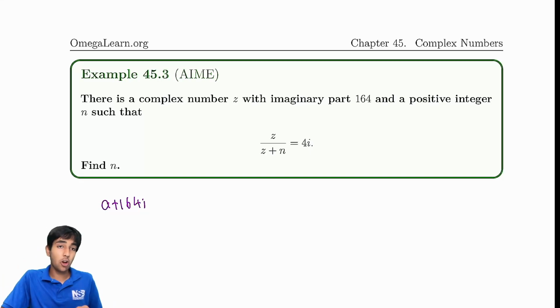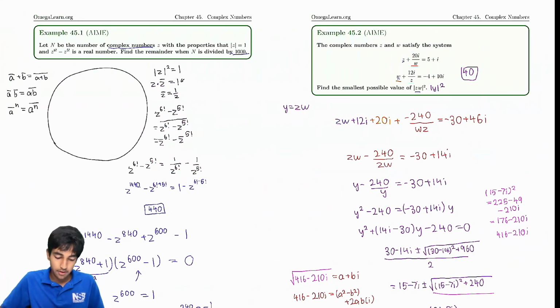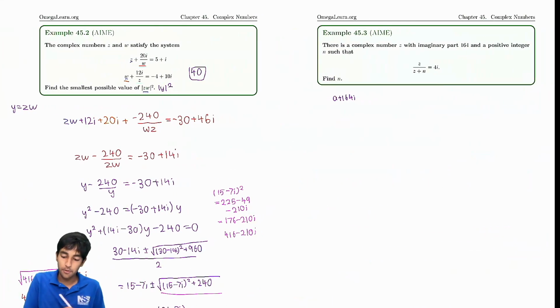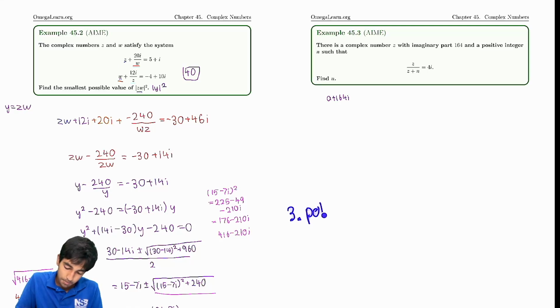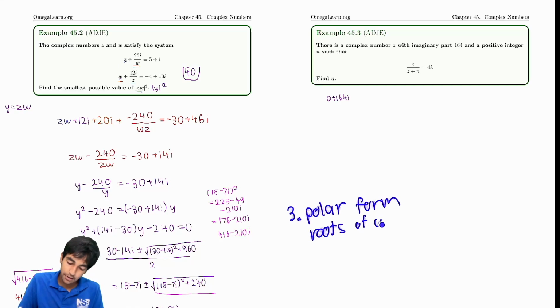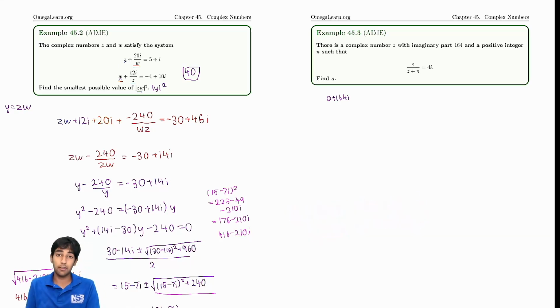And sometimes you can even just deal with the complex numbers directly, just straight up z. And then in that case, maybe you can use identities like this one that we use here. So yeah, like 3 strategies in general. Number 1, just use z, or just use one variable for the whole complex number. And in that case, this identity is very, very useful. The second strategy is use a plus bi as your complex number. And then you can just write an equation separately for the real and imaginary part. The third strategy is polar form. Roots of unity. And we'll talk about this stuff later in the next video. So you can check the next video for that.